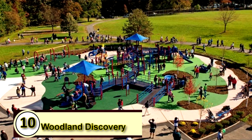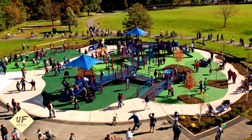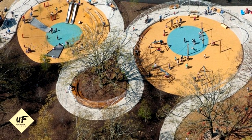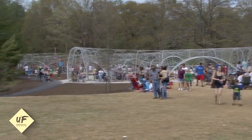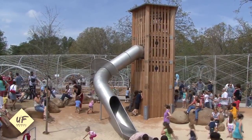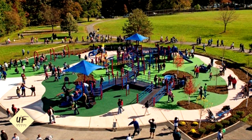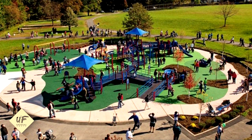10. Woodland Discovery Playground. In a quest to create the playground of the future, the Shelby Farms Park Conservancy in Memphis built a park in the woods where kids have to look for opportunities to slide, climb, run, scramble, swing, build, find, and discover. Designed by James Corner Field Operations — also responsible for Manhattan's High Line — the playground was shaped with input from local kids. The result is a space separated into different play nests with slides, tree houses, climbing nets, sand, and more, all connected by a winding walkway covered in ivy.